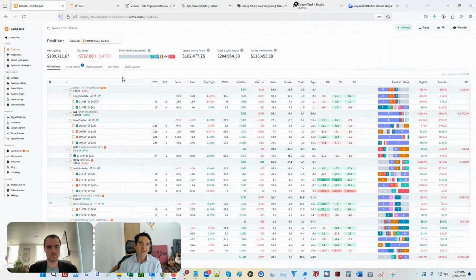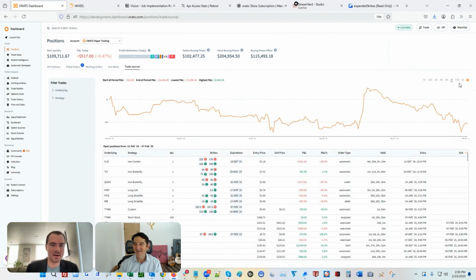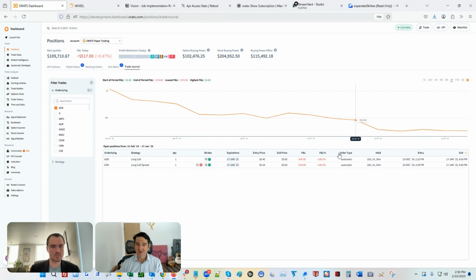And I'll also mention, should we tease this? Yeah, we've been teasing it out. I think the last show we teased it a little bit, but it's gotten better. And we're releasing it to beta testers in the next week or two, Matt. Yeah. So the trading journal is coming out, and you could see here are all my paper trades, and you could see how it's done, and you could look at it by underlying. You could look, and it shows you the trades where you've made money, expirations.